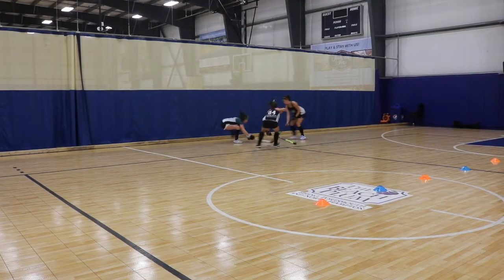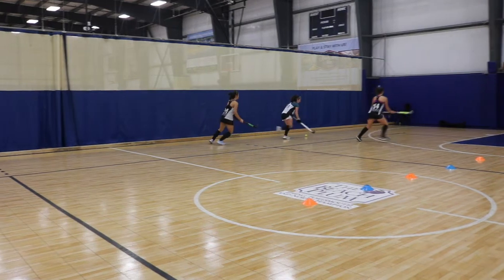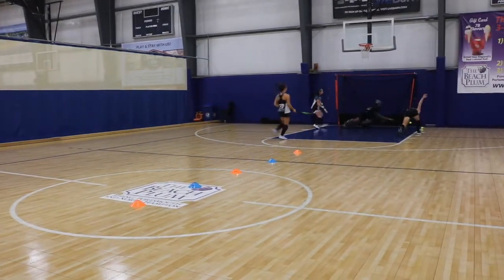This drill requires two attackers and one defender. Working with half the court, have the defender start with the ball in the position of a 9-meter free hit.